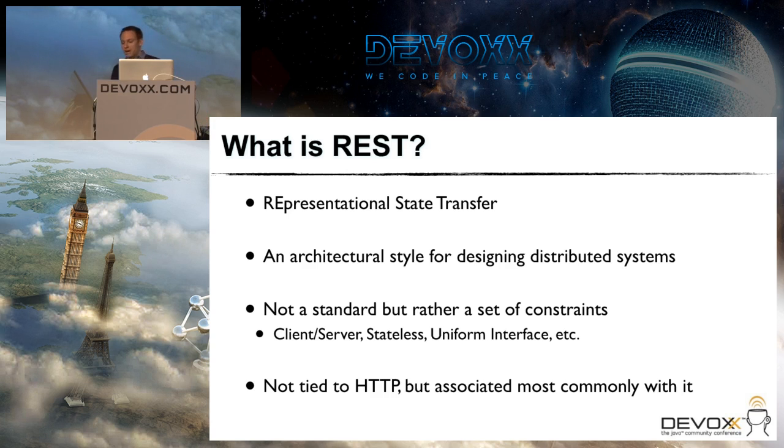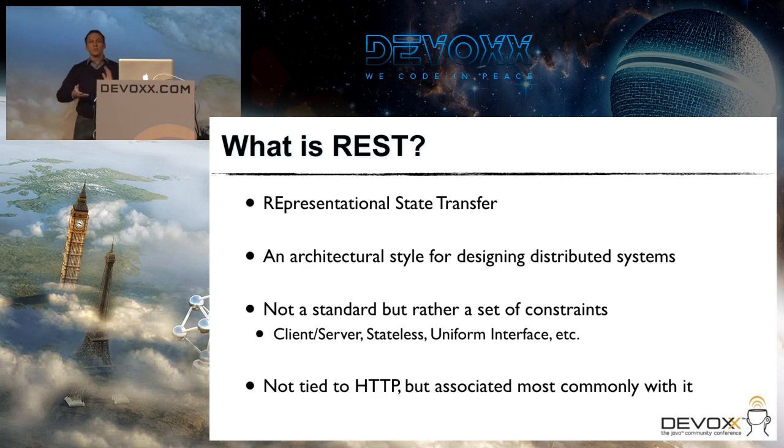So when we talk about REST, the very first thing we need to do is talk about what REST actually is, because certainly there's a lot of confusion when we say something is RESTful. It could mean any number of things. So fundamentally, REST is an acronym, meaning representational state transfer. It's kind of an awkward acronym at that, having to use two letters from the first word. And fundamentally what it is is an architectural style for designing distributed systems.